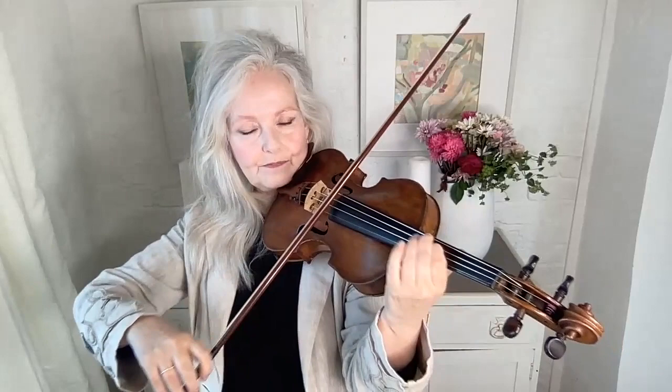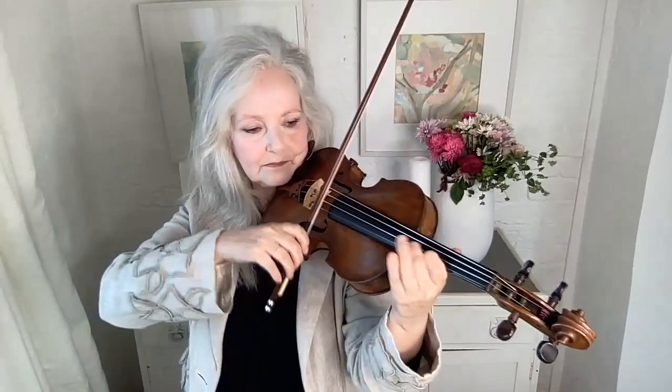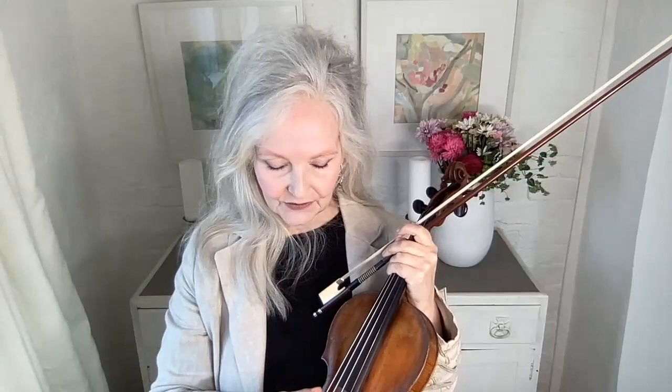It's learning how to create that moment in every single stroke and then start to extend it. Until eventually, what you're aiming for is to be able to do it in a very subtle way in a piece, or in a more obvious way. It's a very important thing to be able to start to do, and it changes your understanding of sound, because the violin really loves this - it's able to resonate on all notes. That's what you're looking for.